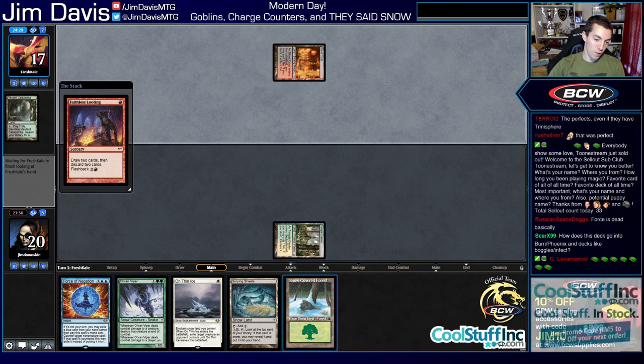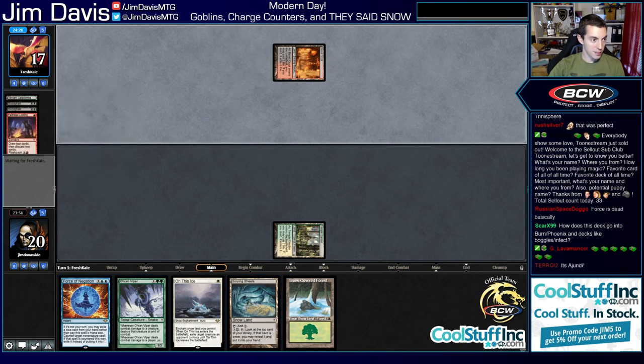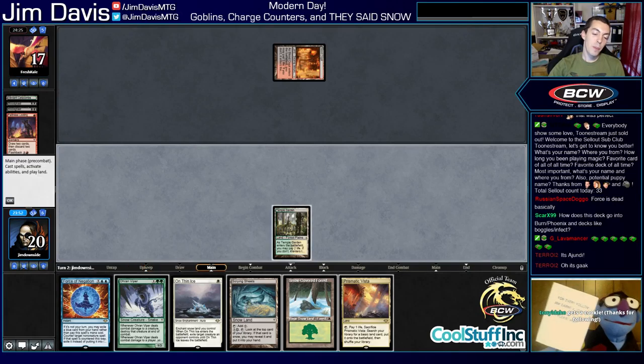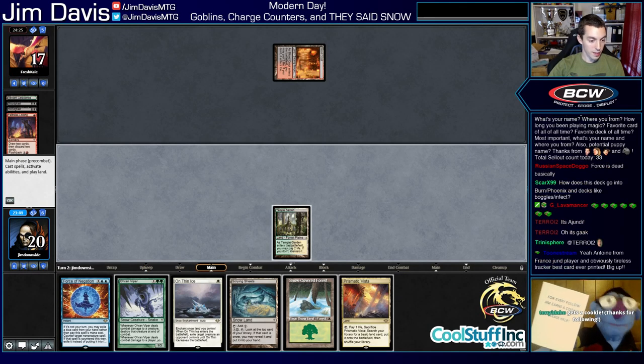Modern is just a world full of miserable decks. Just trying to have a little fun here, you know? Double Bloodgast. I'm just trying to play Ohran Viper. Leave me alone.